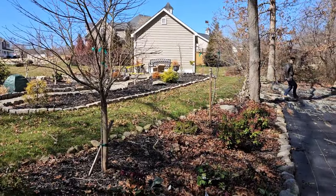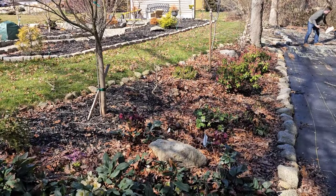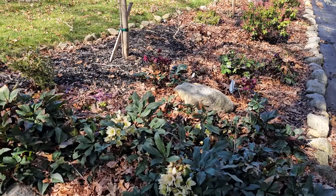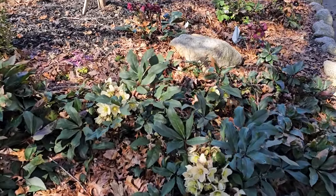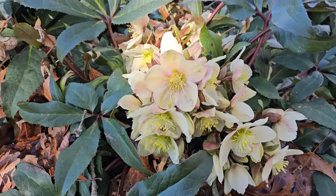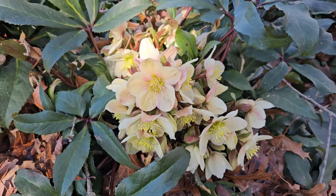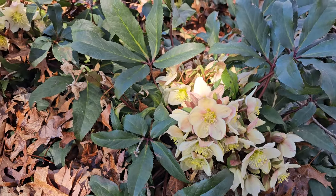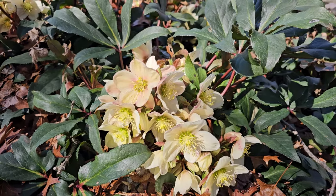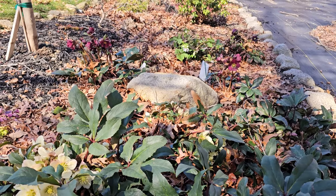Here in the back of the garden I have this woodland bed. There's going to be quite a bit of spring cleanup needed because the trees above have dropped all their leaves, so I'll need to rake it all out and apply some new mulch. But when the hellebores start blooming, you know spring is on its way. I have this variety here called Ivory Prince — these are just gorgeous. Hellebores actually bloom for a really long time, and this variety has self-seeded really well for me. I also have some from the gold collection I purchased at Home Depot last year, which are now in bloom.